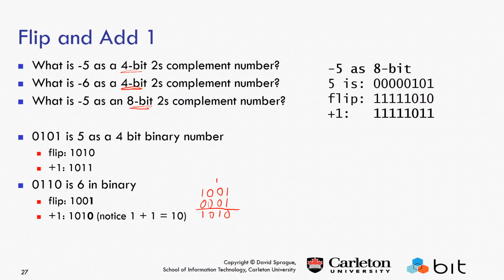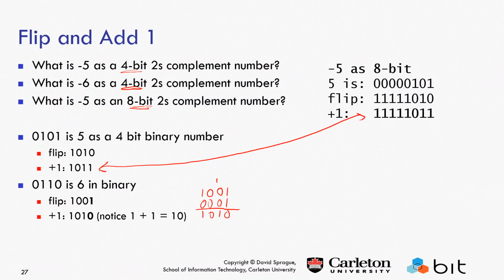So, as an 8-bit 2's complement number, here is 5 as an 8-bit number. Notice it looks exactly the same as the original 5. I just have a whole bunch of zeros at the front. These are just stuffing zeros, little extra zeros at the front because it's 8 bits. I need to use all 8 bits. I'll put zeros in to fill in whatever spaces were left. Okay, I flip all the bits. 1, 1, 1, 1. Okay, well, I got a whole bunch of ones now. What the heck? And then I add 1. I get this. It is a different number.